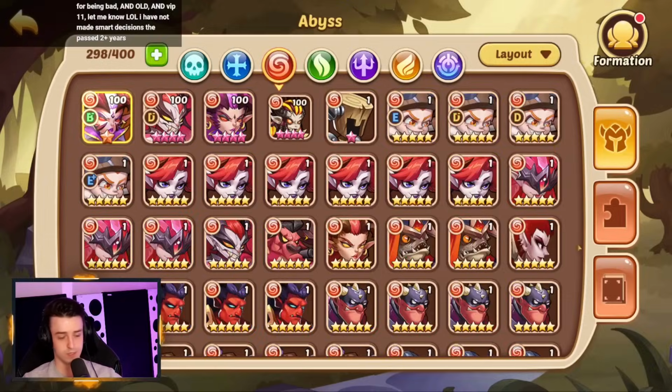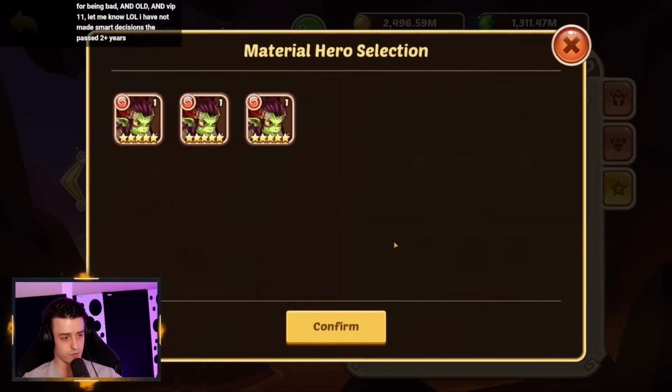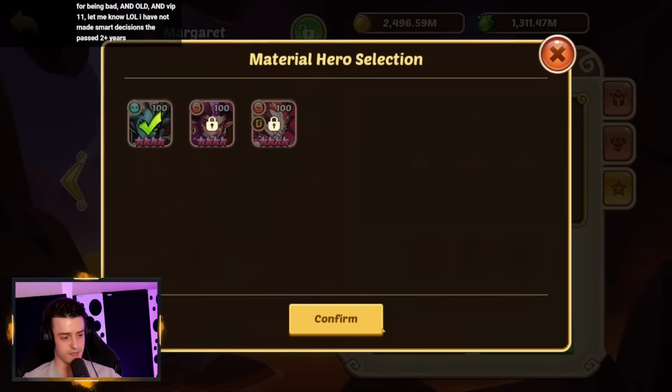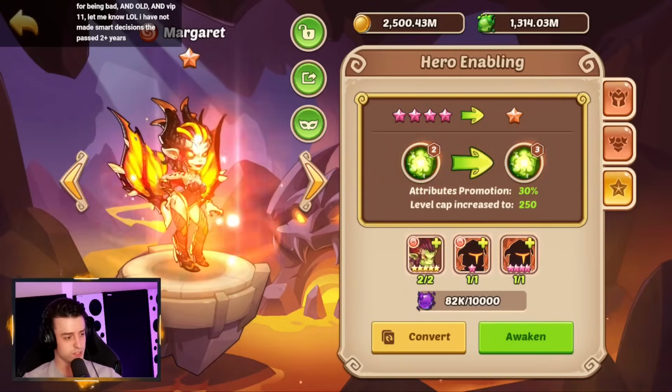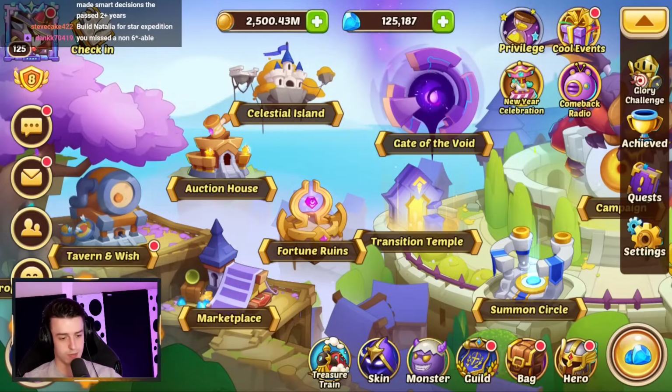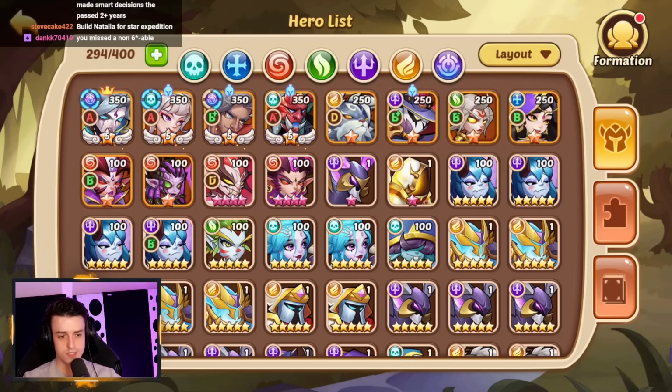And we're going to go ahead and build her to 10-star by putting in 2 more Margaret copies. A 6-star. And a 9-star. And that is done. 10-star Margaret built and made. With all that, we can get Aylamak up. And you might be thinking, hey, you're missing a 10-star.